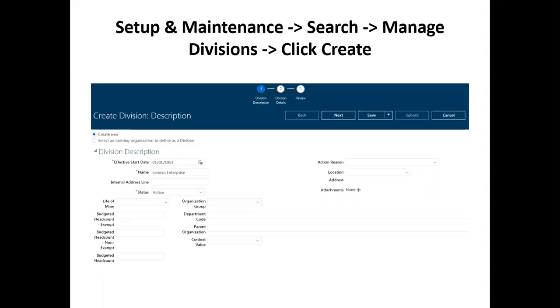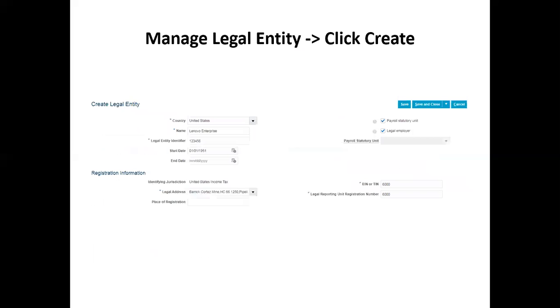And coming to the setup and maintenance, how we are going to manage our divisions and all those things. Legal entity was a country specific instance where we will be creating a legal entity for high level classification. For example, if you take TCS as a company, so TCS was in many countries like US, India, and so on. So each and every country will have at least one legal entity, or it could be more.